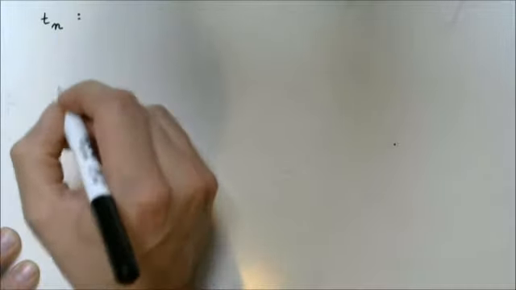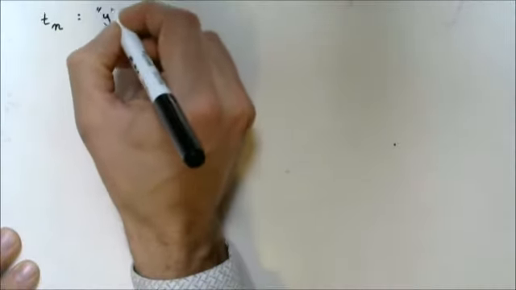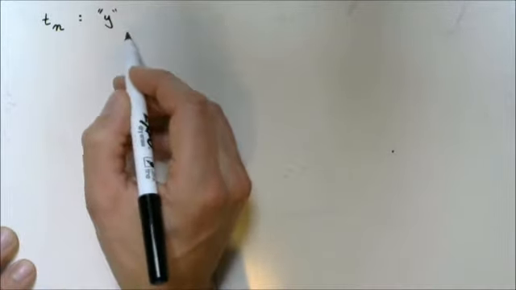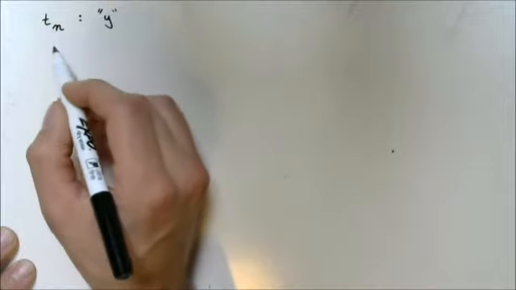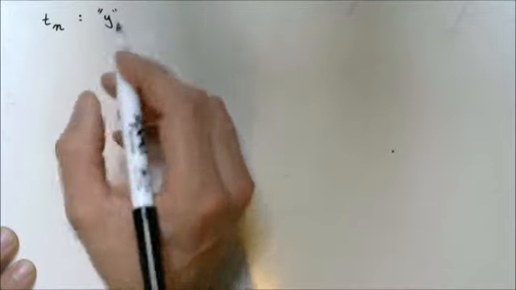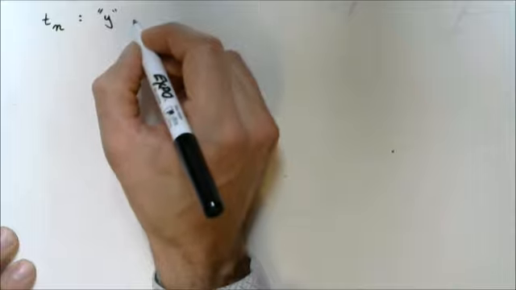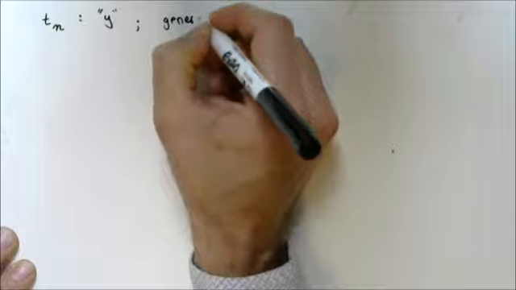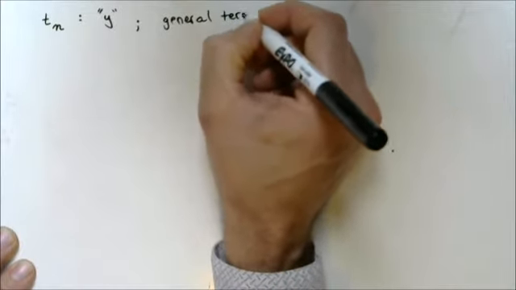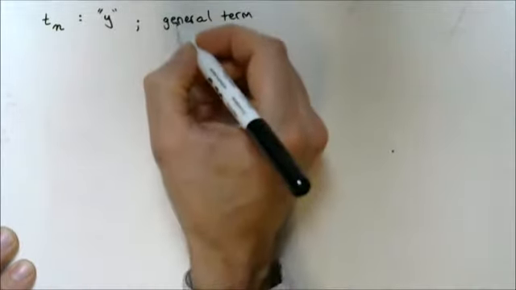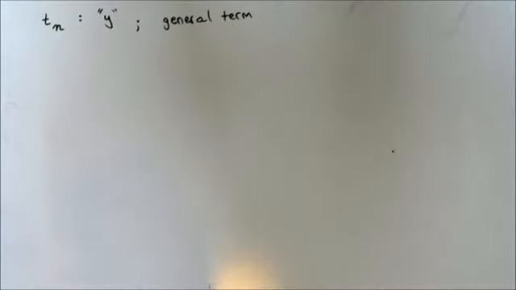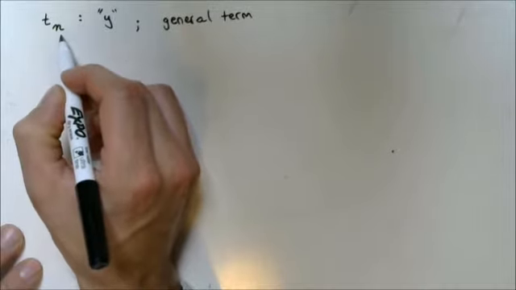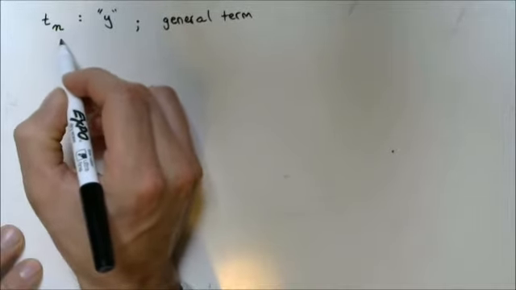T sub n. This is essentially the y of the formula. We often get formulas or equations in y equals yada, yada, yada, okay? So T of n is basically the value of the term that you're interested in, okay? So this is just the general term. Whenever you're looking for the value of a term or the term itself, which is the same as the value of the term, you're thinking T of n. I'm just looking for some term. Don't know which specific number.